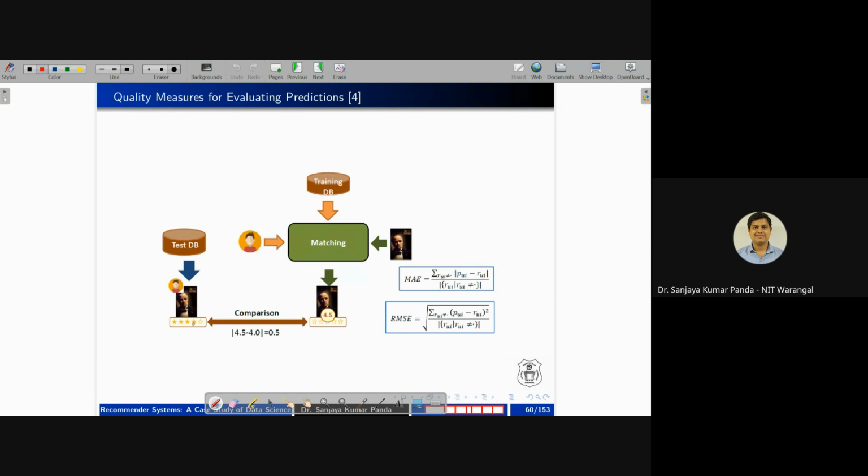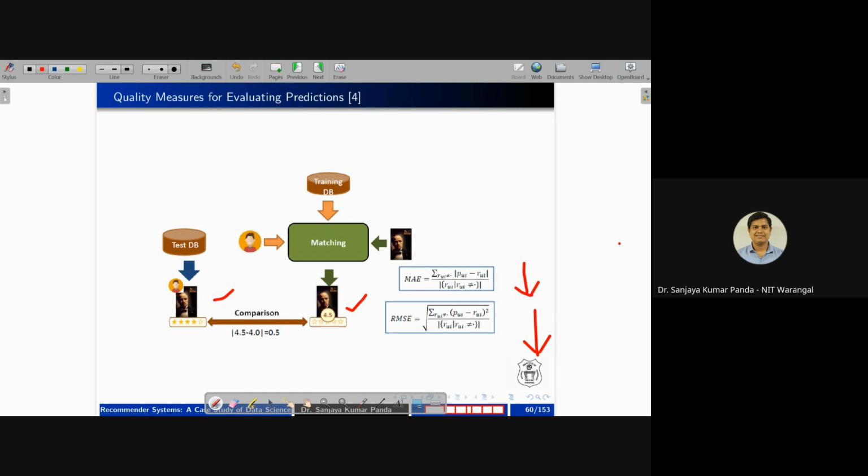But another is RMSE error. So instead of taking that, we take the predicted rating minus the actual rating, and its whole square. Okay, for example, the predicted rating is here 4.5, the actual rating is 4. So I can take 4.5 minus 4 whole square and root over. As I'm taking one rating, it is divided by 1. So that will give me the RMSE value. So our objective is to reduce the value of MAE. Okay, means that the error value should be minimized. MAE should be minimum, RMSE should be minimum, and precision, recall, and F1 score should be maximum.